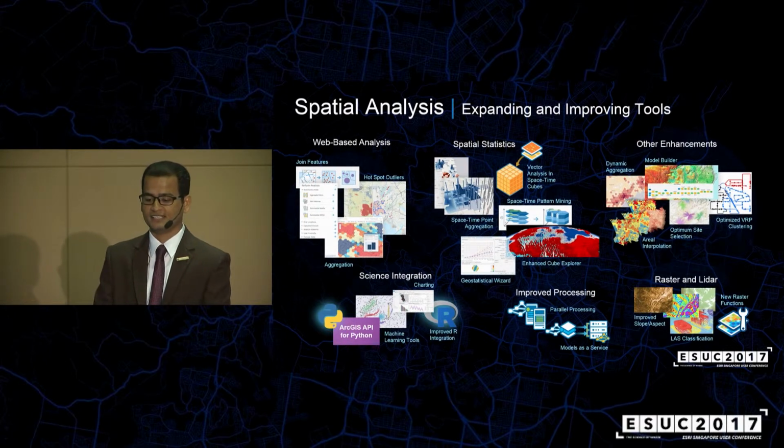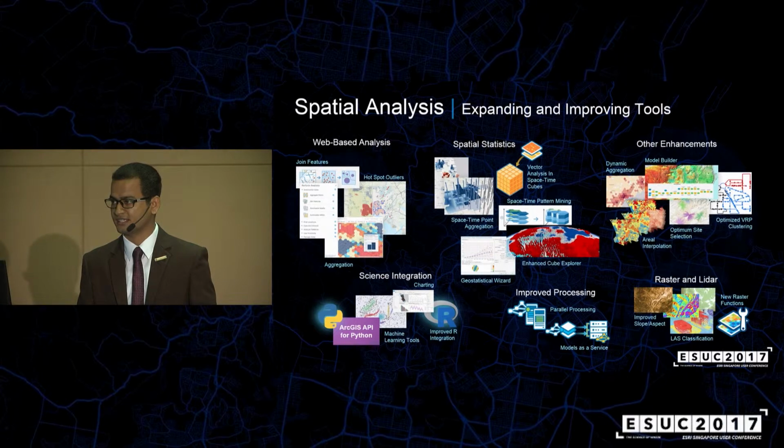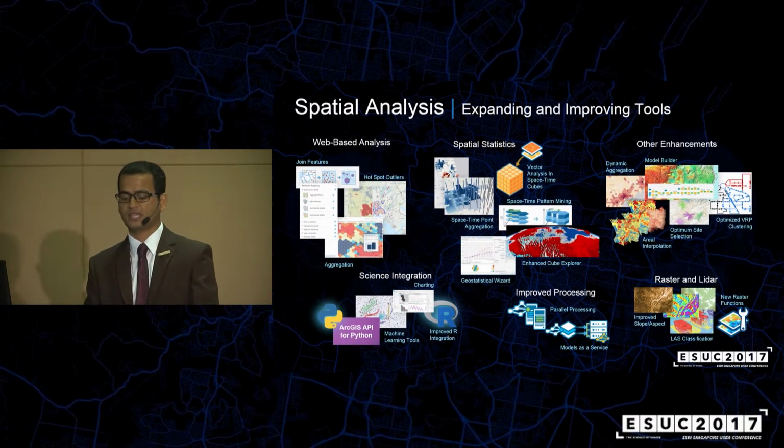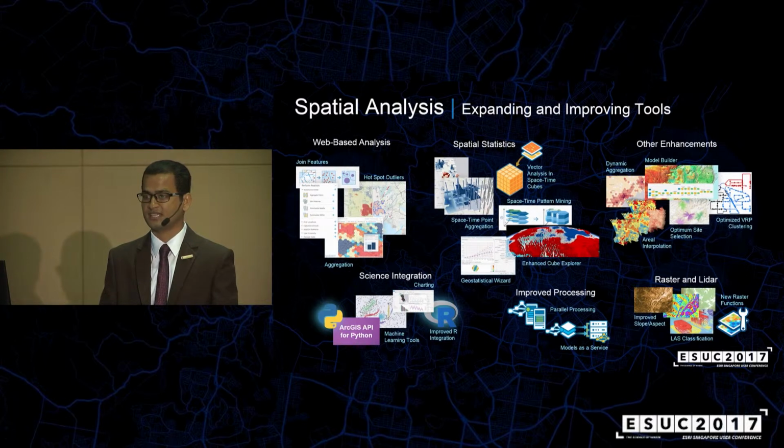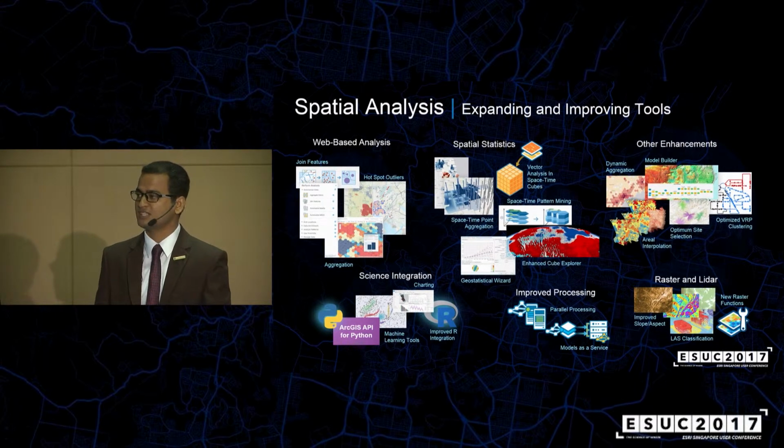Moving towards spatial analysis, there's a lot of new progress in web-based analytics, and new tools for spatial statistics, like being able to do vector analysis in a space-time cube. This is a big step. The integration with data science through the R integration and the ArcGIS API for Python, these two are very powerful tools to connect us with the other community. Then the model as services. So if I make a cool ModelBuilder model, I can effectively right-click, send it over to my Enterprise server, and it immediately comes alive as a service that other people can use. So this is going to change how we share our tradecraft in the spatial analysis world.